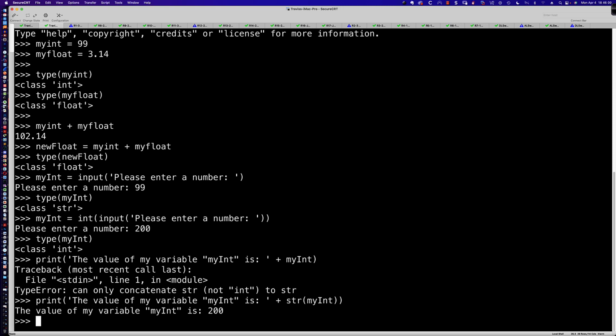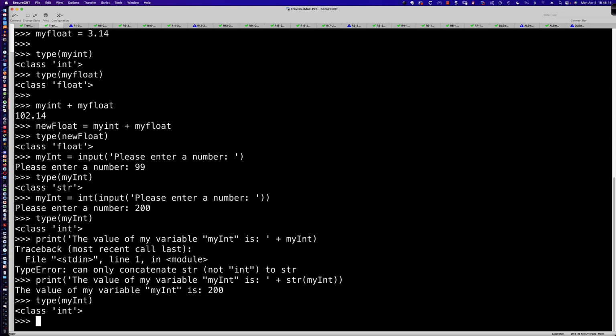One interesting side effect is that typecasting my int as a string in the print function did not change the data type of my int. My int is still an integer. We simply cast that integer into the role of a string for the purposes of printing out our statement.